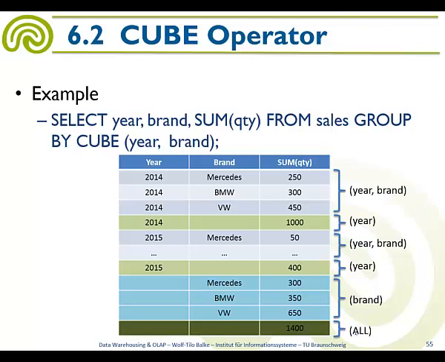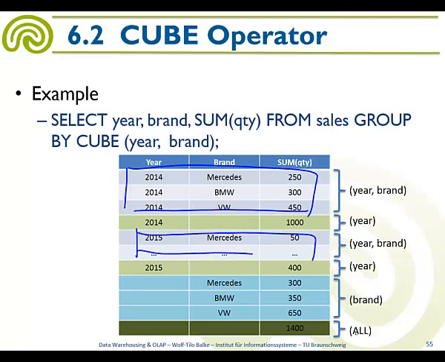Good. Example, how does it look like? You have the original data partitioned in slices. And now you do all the subtotals that you can do. So you have year and brand, then you can do a subtotal by year for each partition. You can do a subtotal by brand for each brand. And you can do the apex node, which is a subtotal by year and brand. Okay? Good.